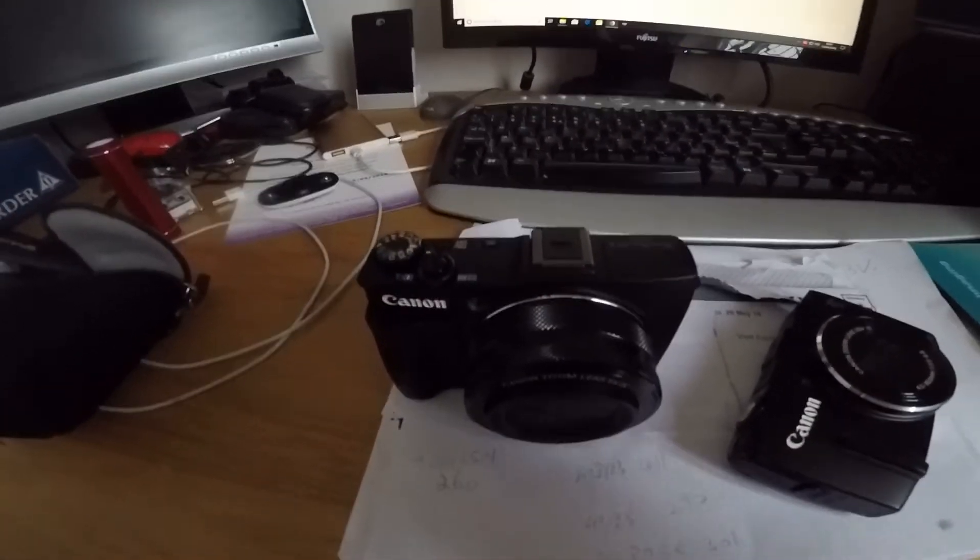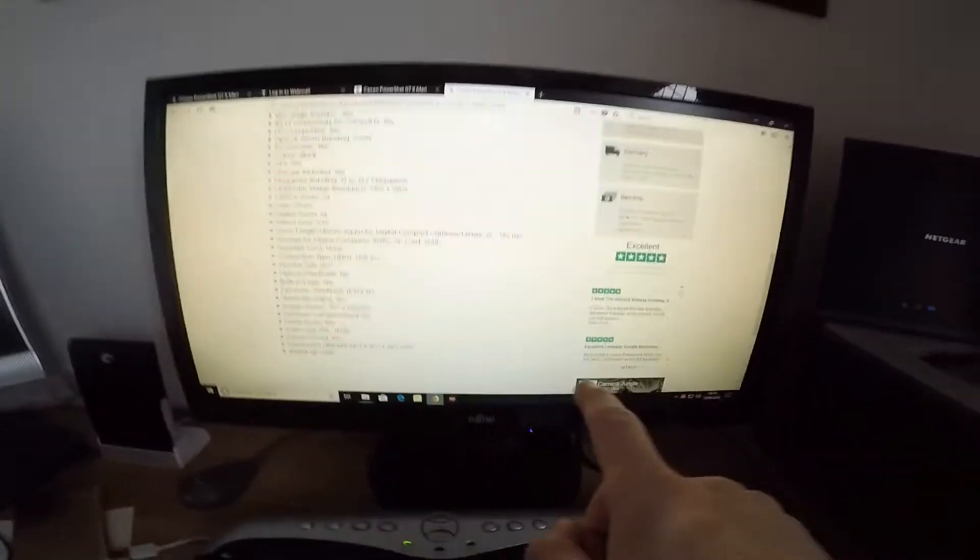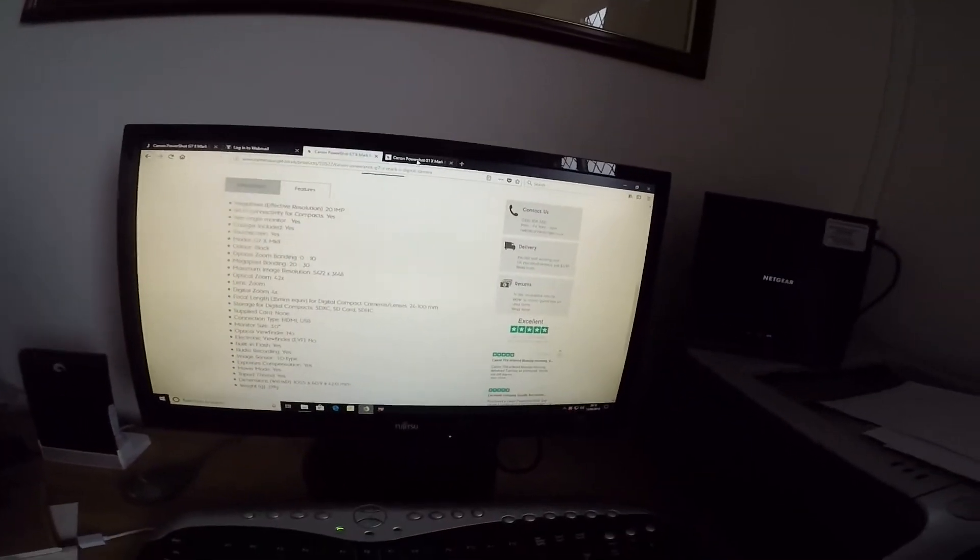So let's just dig the box out. After a bit of digging out of my invoice, digging out the box, looking on the box, looking at the website and what I ordered — I've actually made a bit of a booboo. I've not bought what I thought I was buying. I've actually bought the top of the range, I think, Canon PowerShot camera. So it's the G7X's bigger brother that I've ended up purchasing, which is a bit of a mistake, which is why it looks bigger and heavier than I expected.